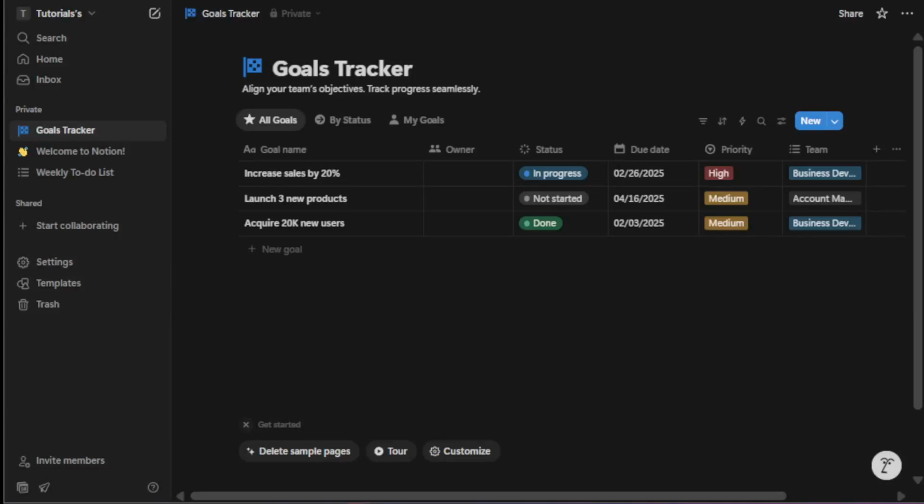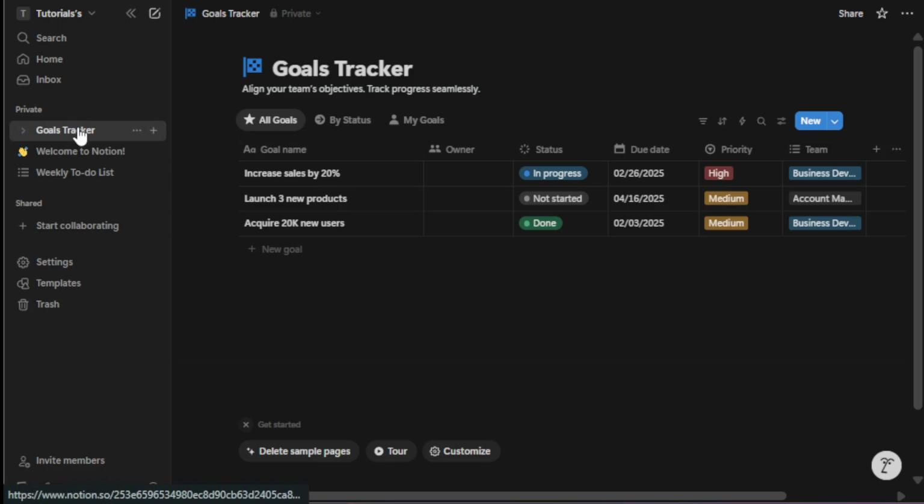In today's video, I'm going to teach you how to share a page in Notion. Whether you're using Notion for work, school, or personal projects, sharing your pages with others can make a huge difference in collaboration and productivity. Let's dive right in and explore the simple steps you need to follow to share a Notion page with ease. First, you'll want to open the page you're planning to share.